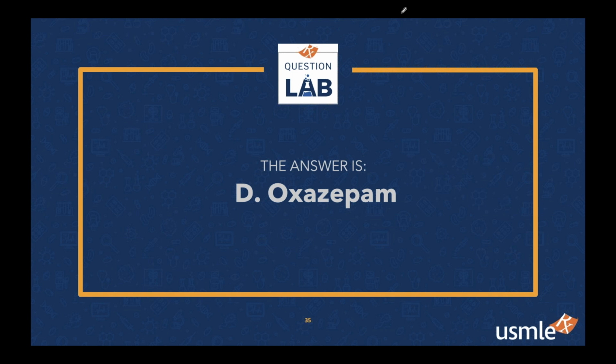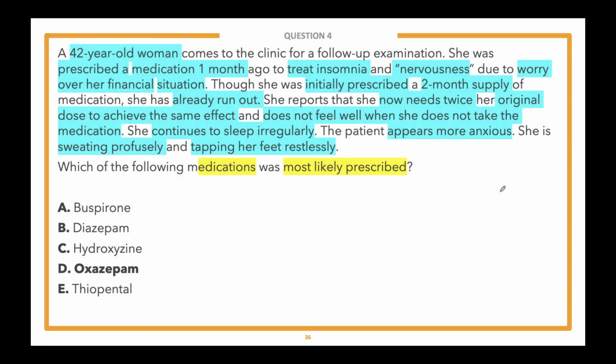We've had some tough questions tonight. So let's take a look at this question. So what does this patient have? She's sweating. She's had some changes in her sleep, and she has increasing anxiety, even though she was started on a medication to treat her anxiety. That's interesting, right? So it's likely getting at maybe she's becoming dependent on this drug, okay? Drug dependence. So this patient may have been started, and actually likely was started, on a benzodiazepine, okay? So she's exhibiting signs and symptoms of benzodiazepine dependence.